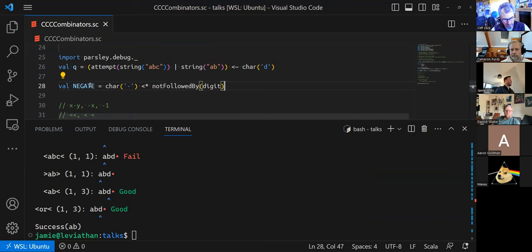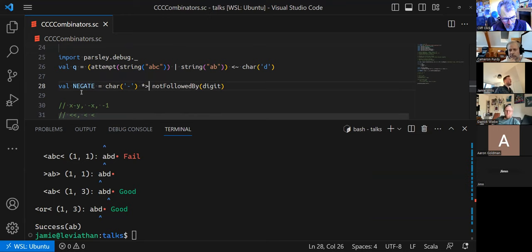But you can very much get away with stuff like this. So you have a negate and you can treat it as a token if you wanted to. I usually do that by giving them the result unit. Unit being like, I guess, void. It's the type of one value. So it's not interesting. This negate token does not have an interesting value. It's just unit.